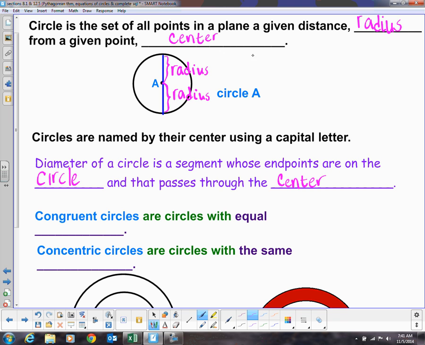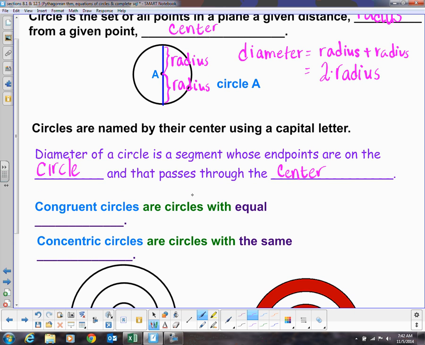So my question is, a diameter is equal to what? Radius plus radius, and that is correct. And Jeff said you could also say 2 times the radius. How many people knew this? Just 3? Okay. So, a diameter is made up of 2 radii. Congruent circles are circles with equal radii, and the plural of radius is radii.